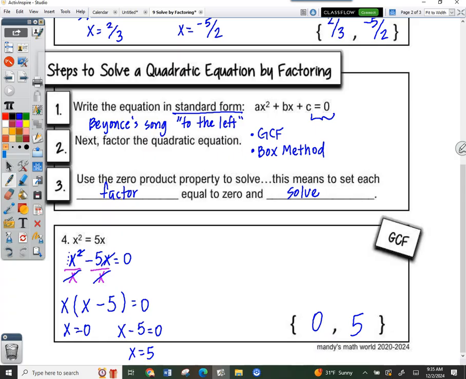All right, now, this was just a GCF. Make a note here. This was GCF only. Now what we need to refresh you on is when it is a box method. And did I give you the second piece of paper that goes with that? No. No? Okay, let's do this.